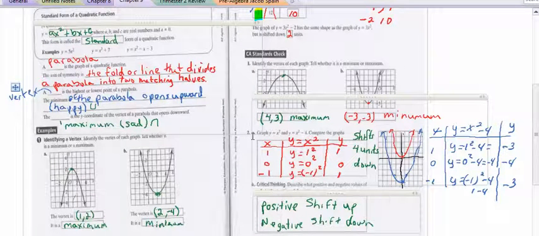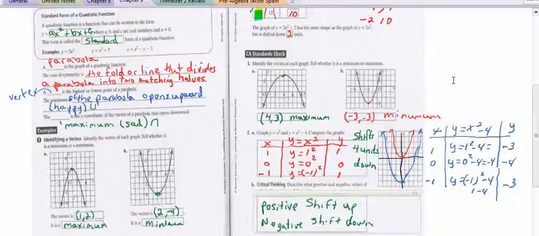Okay, so you should have completed that section to do it yourself. And the first one, number 1, you should have got 4, 3 as your vertex, and it's a maximum. Letter B, so I guess that was A. B is negative 3, negative 3 is your vertex, and it's a minimum. So the first one was a maximum because it's sad, and the minimum because it's happy.